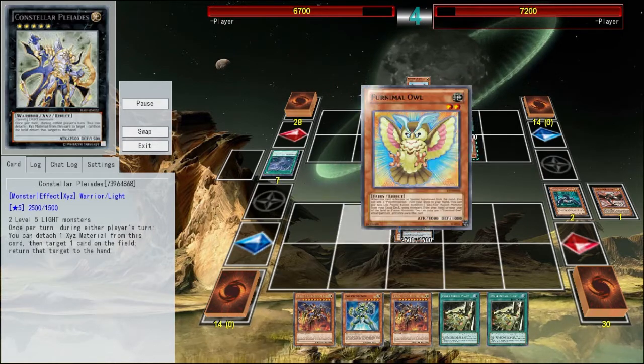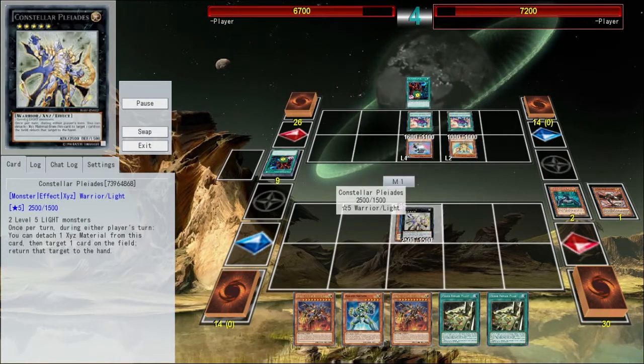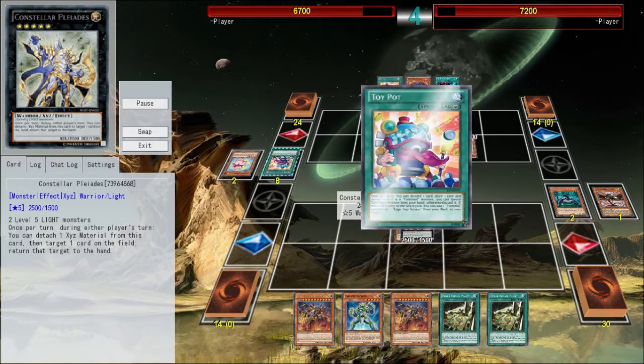He's going to go for the Penguin, and I'm pretty much just going to let him go until he brings out something that threatens our Pallades here.